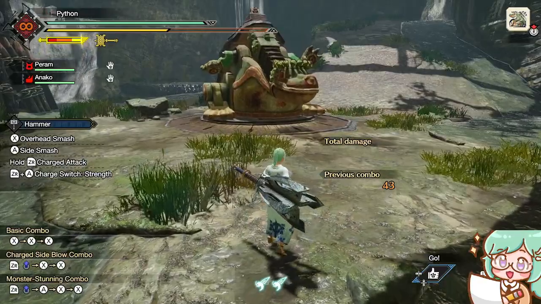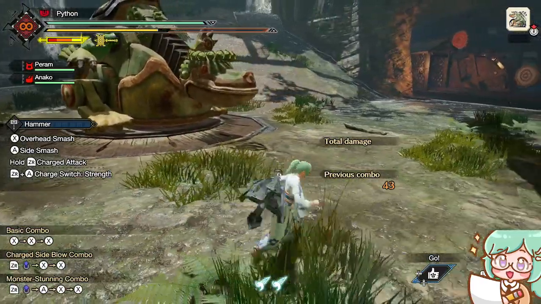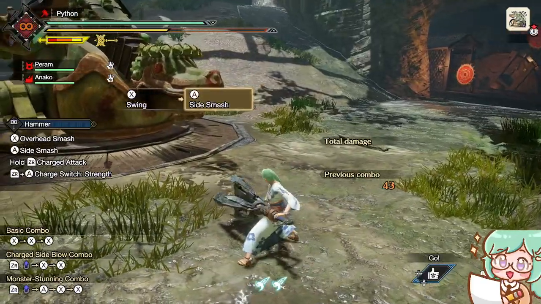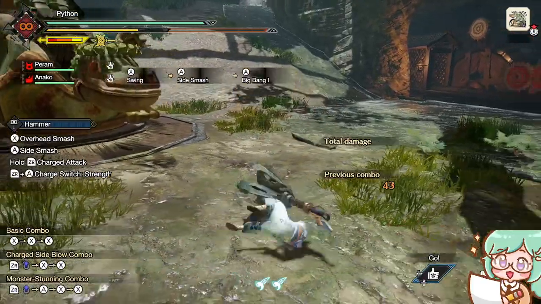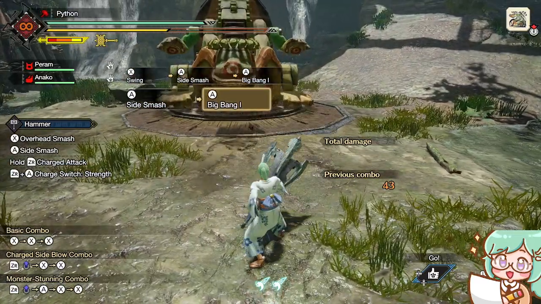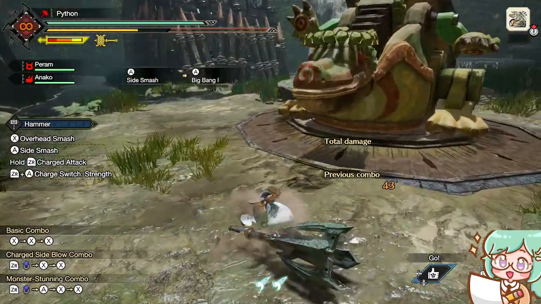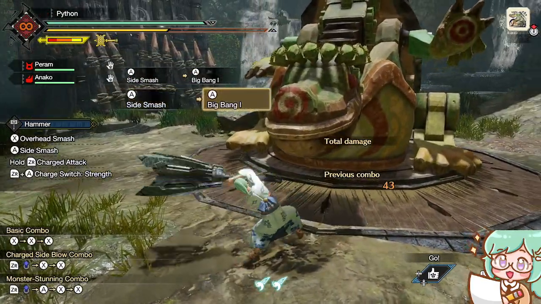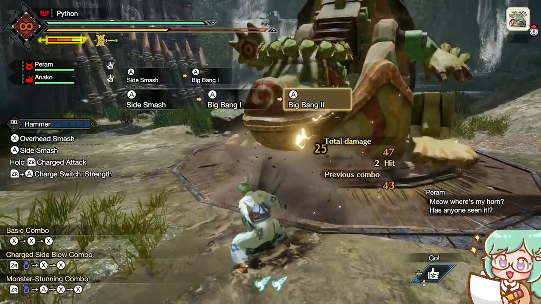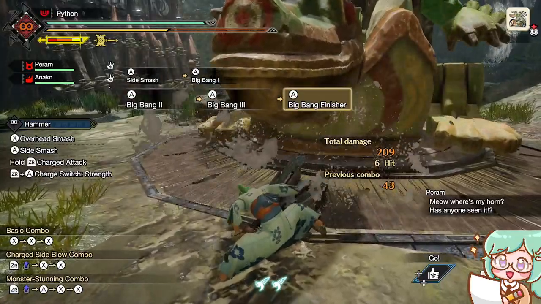So you'll only really want to use that when a monster is knocked down and you know you'll have time to hit it. The dangerous thing about this combo is that if you don't hit a monster, it will not continue. So no matter how much I mash A here, it won't continue. It'll only continue if you are hitting a monster or some sort of target. So you also want to make sure all of your hits are hitting for that.